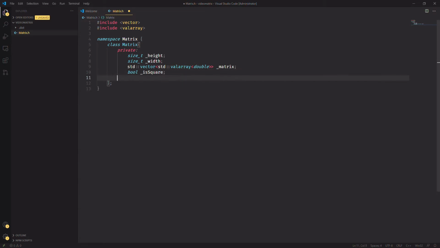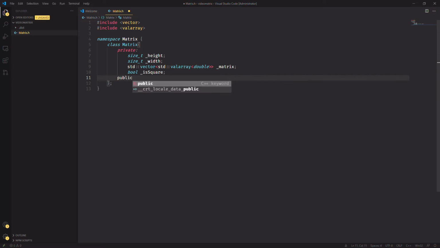So this variable is for when we create a matrix with some height and some width. We're going to check if the height and width are equal. If they're equal, _is_square is true, so we will know that the matrix is a square matrix. And if it's false, we'll know the matrix is not a square matrix. You can always check them manually, but this is going to be a lot easier, and will come in handy when we have to do such things as find determinants or do some operations that can only be performed on a square matrix, such as inverting a matrix or finding the adjoint matrix of a matrix. So that's it for private variables.